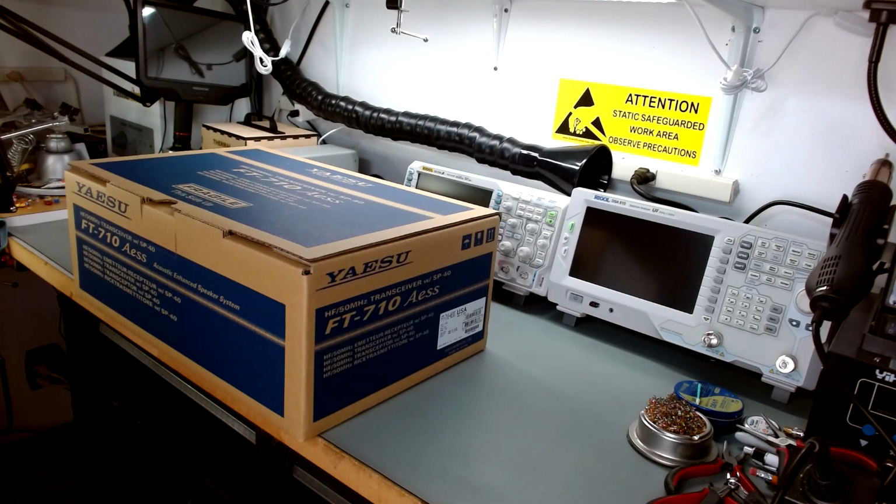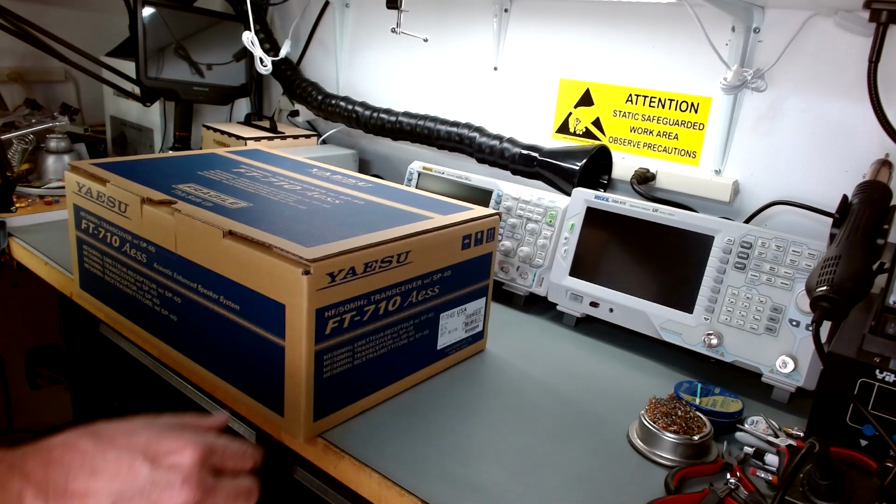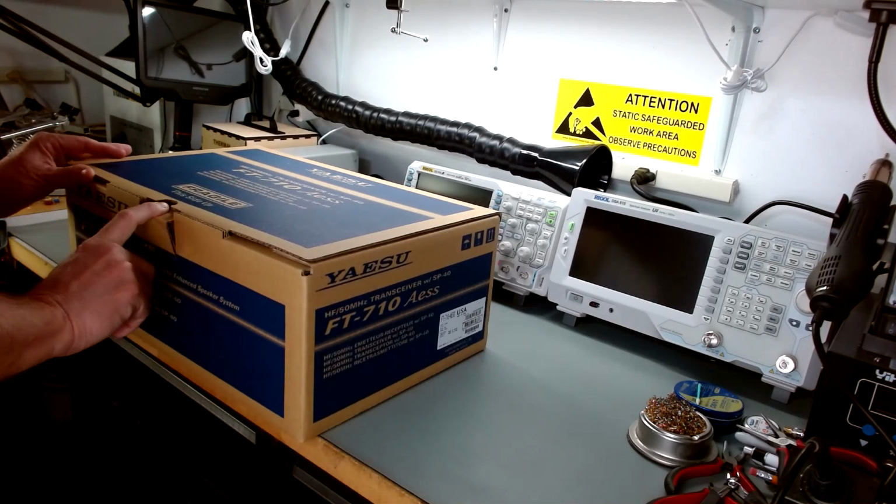So we're going to do an unboxing real quick and see what this thing looks like. Now, I'm not going to do a review in this video simply because I don't know the radio well enough to really talk on its strengths and weaknesses. But in a few weeks to a month from now, I'll do another video where I do a review of the 710, and we'll talk about my thoughts on it, what I like, what I don't like. So let's get this puppy open and take a look.